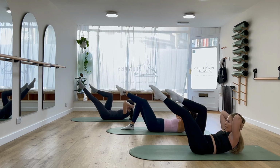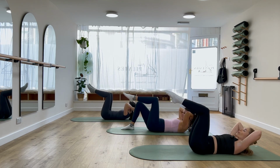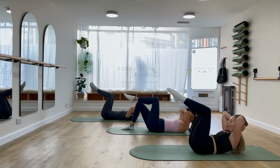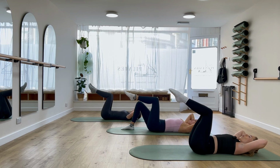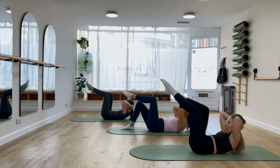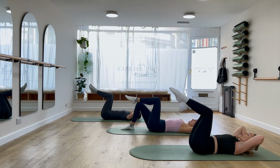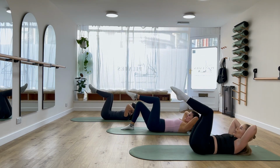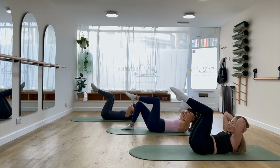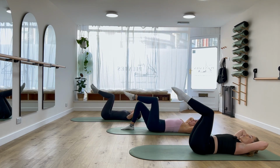We're going to inhale, extend 1. Bring it in 2. Hold 3. Lower 4. We lift 1. Extend 2. In 3. Lower 4. Lift 1. Extend 2. In 3. Lower 4, 2 more, lift 1, extend 2, in 3, lower 4, last one, we lift 1, 2, in 3, lower 4, beautiful everybody. We're going to repeat those ab crunches again.